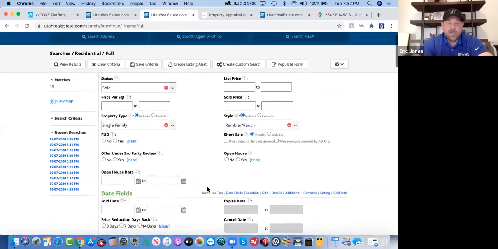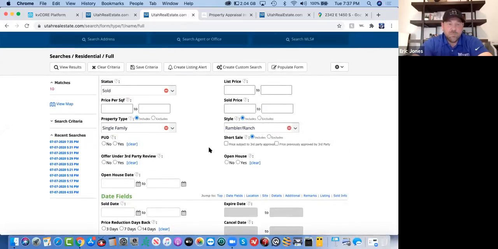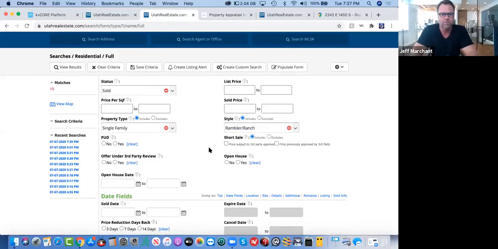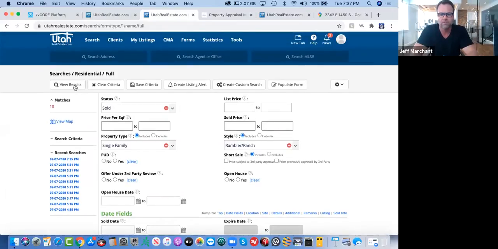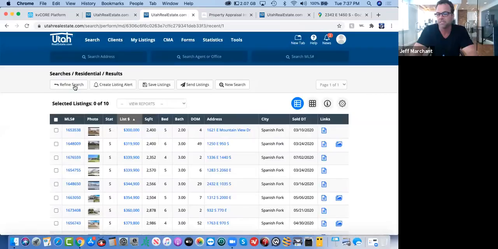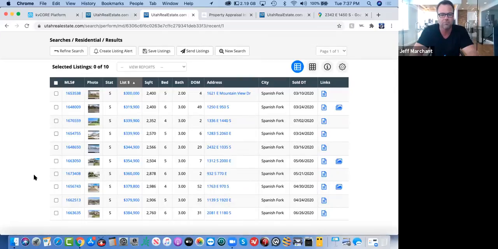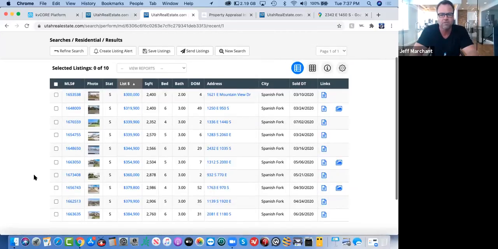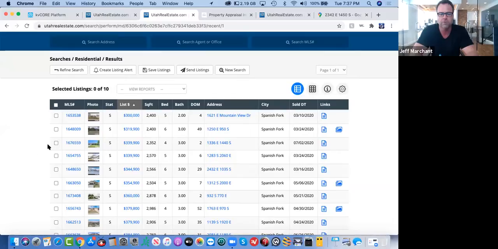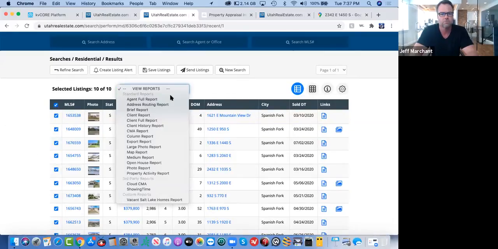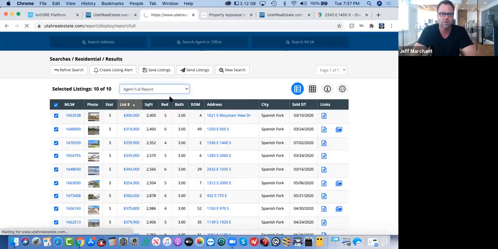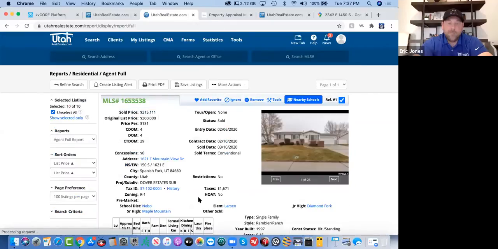Anything else you would add to this, Jeff? Not at this point. At this point, I'd just pull up the results and scroll through them. And sometimes that brings up something else, like potentially lot size. You notice one in there that's on 2 acres and yours is on 0.19 or whatever. So that might be another one to narrow it down, especially down in Spanish Fort. But that subdivision doesn't have a lot of large lots. Yeah.